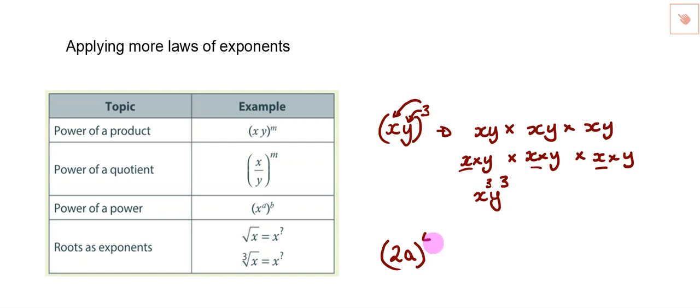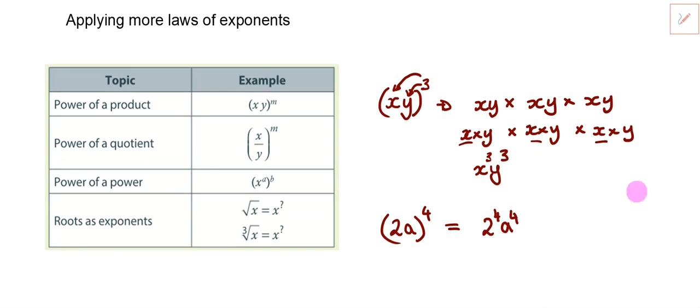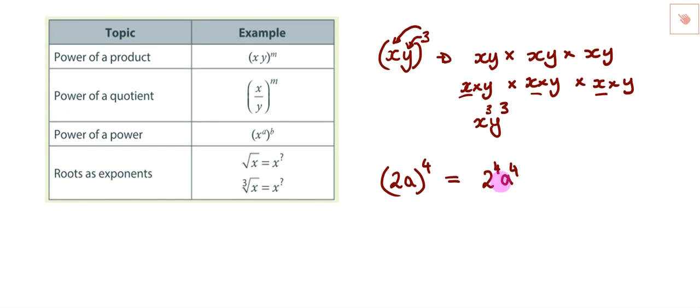Okay, so for example, if we've got another one like 2a to the power of 4, that would become 2 to the power of 4, a to the power of 4. Now a to the power of 4 we can't do anything about, but 2 to the power of 4 we can simplify, because 2 to the power of 4, hopefully you'll all know, is 16. So we end up with 16a to the power of 4. So the 4 goes to the a and the 4 applies to the 2, but because 2 is a number, we can actually simplify that and get rid of the exponent, but the a keeps the exponent.